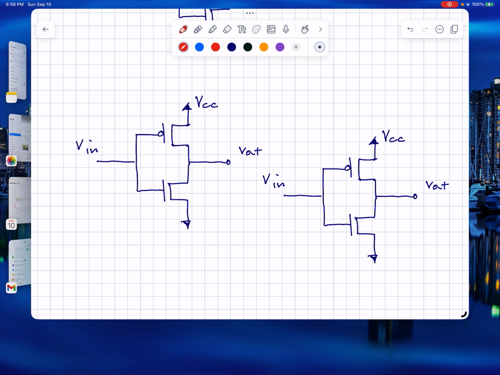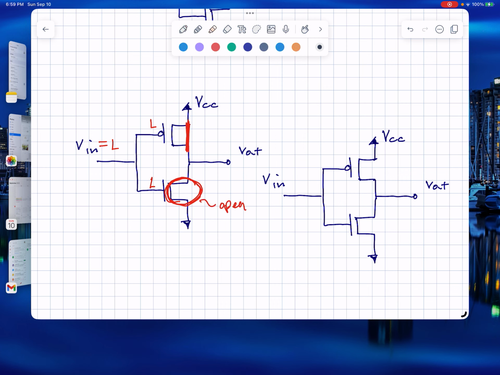One possibility is that Vin is low. If it's low, that low voltage applies and hits the bubble, turns it to a high. That's one way of thinking of it, but I think of it as if the low is applied to a p-channel transistor, it turns that on and it becomes a short. On this n-channel transistor, the one without the bubble, the low is applied and this transistor would be off. It takes a high to turn on an n-channel. So I draw a circle here, meaning this is an open circuit.